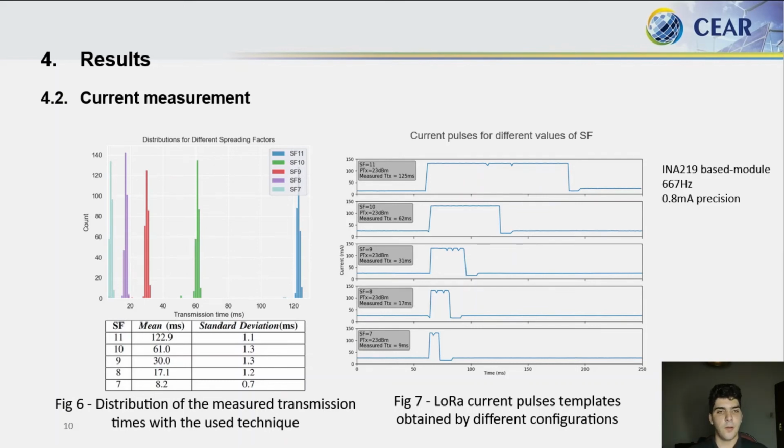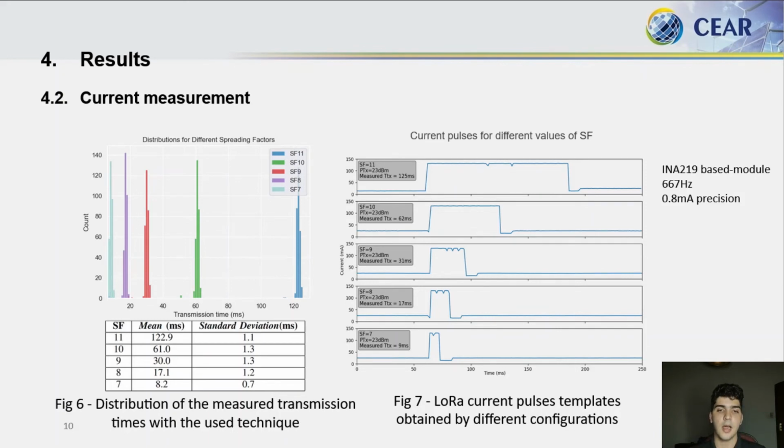To measure the power and the energy consumption of the Feather RFM95 board, the electrical current of the board's power supply was measured with an INA219 based current module using the shunt resistor technique. The measured current data was collected by another Feather board that was responsible for getting the measured data and for serial communicating to a computer, where they would be stored for further processing and visualization.